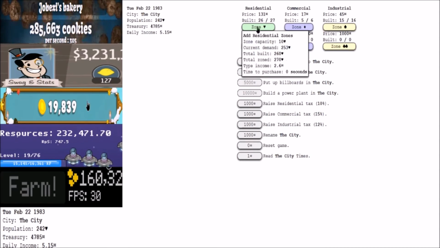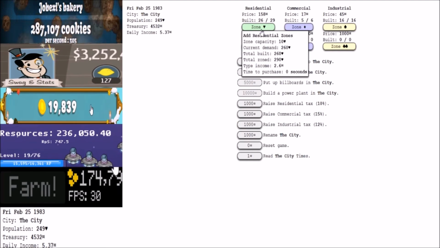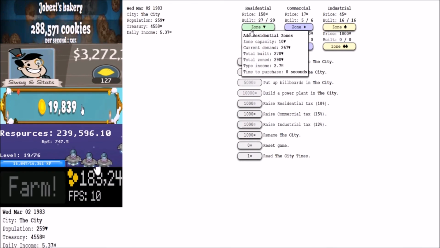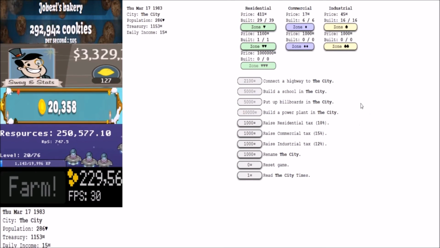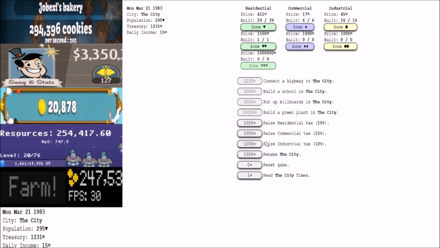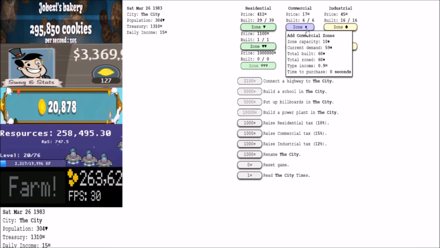Okay, so we're full up on residential zones. Actually, I'm going to build zone capacity, 1,000 hearts. Zone capacity. Oh, 10 hearts are people. Let's build one of these. Build these up. I did want to build a school in the city, but I botched that opportunity. I got excited and it just gets loud.